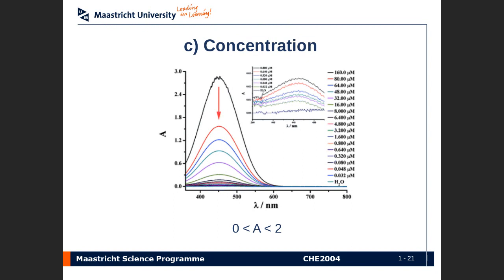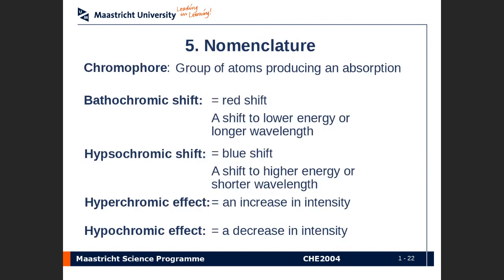And typically, if you record a UV-Vis spectrum, and you can see a beautiful example here, you do it at many different concentrations, right, so that you get this nice progression of signals that you see here, going from, let's say, a concentration in this case of some analyte at 160 all the way down, and you can see how this affects the absorption. And if you were then to take that data and plot it, you could determine the extinction coefficients at this specific wavelength, lambda. So concentration affects the nature of the spectrum.